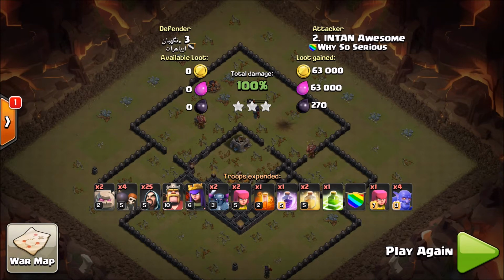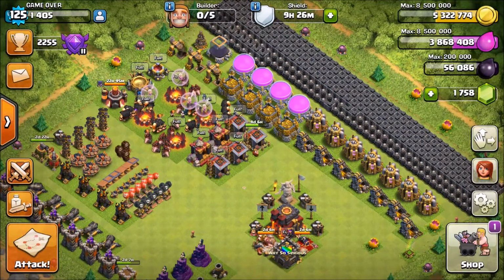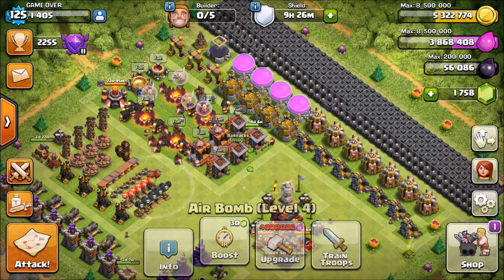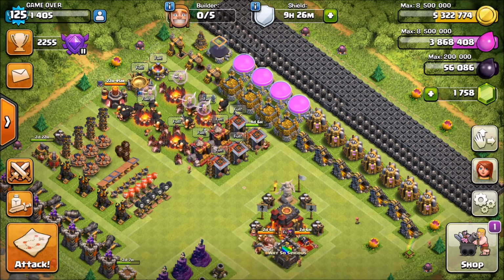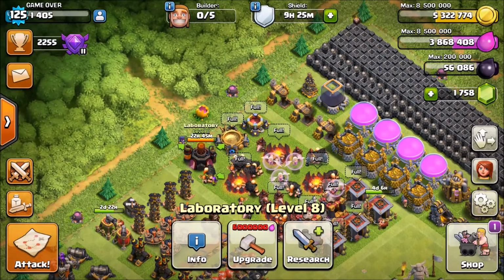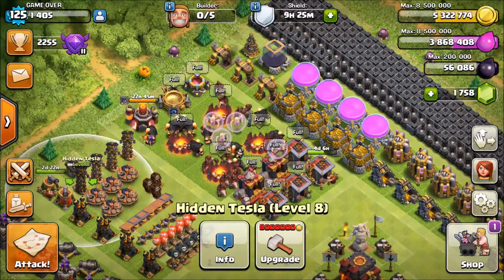Now let's go ahead and start with the upgrade order. And as you can see, I have everything separated into different sections. So we're gonna have your elixir section and your gold section. And those are the things that you're gonna be upgrading, and I have them in priority order. So you're gonna start with these ones first and just go down.